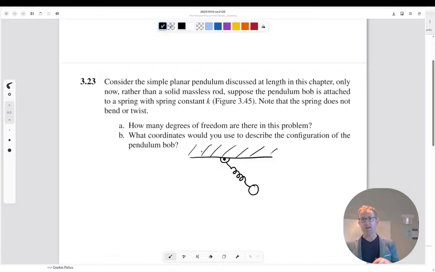Another way is, if we fix the angle, like if it has to be hanging straight down, we can still stretch basically to any length because it's just a linear spring. In reality, springs can only stretch so far, but that doesn't constrain motion, it just creates a bound on how much we can move. So 2 degrees of freedom.